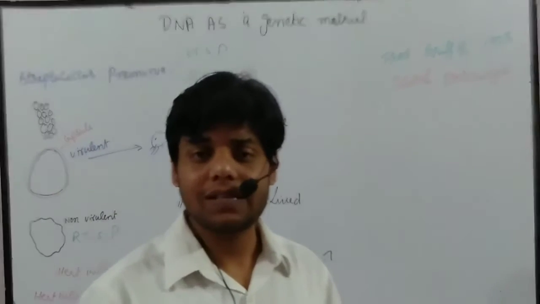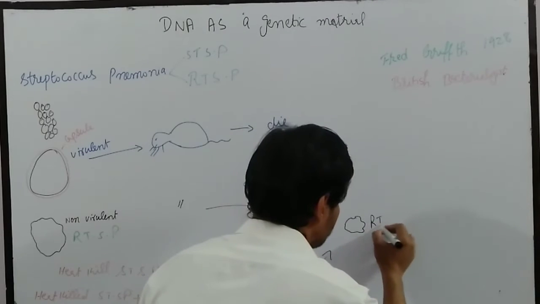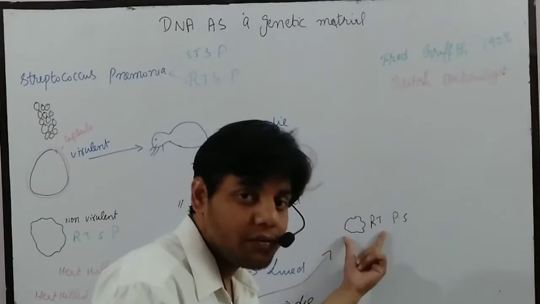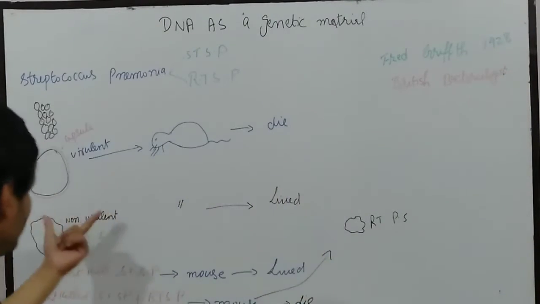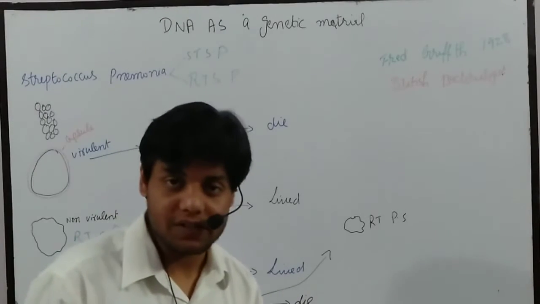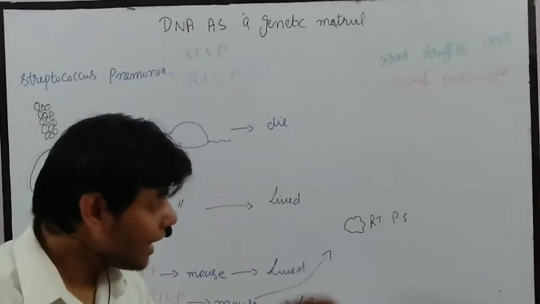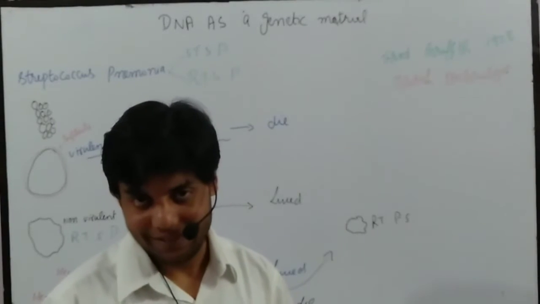He took the blood samples and grew them, and finally he found this rough type of Streptococcus pneumoniae bacteria. He proved that this kind of bacteria received something just like the S-type bacteria, and that's why this type of bacteria can cause the death of the mouse. And he concluded that the material was DNA.